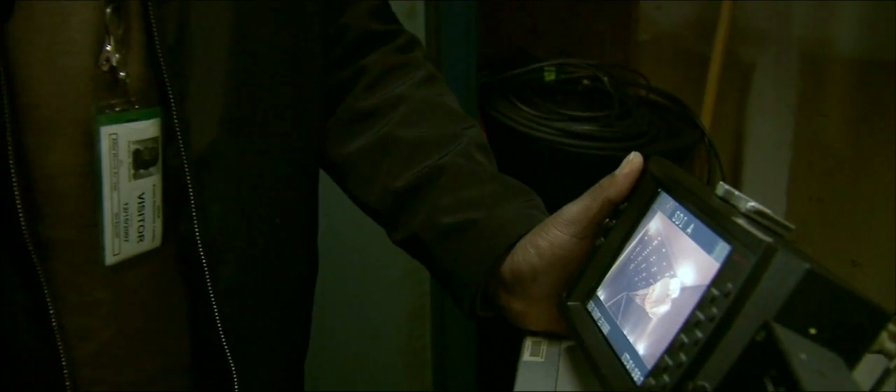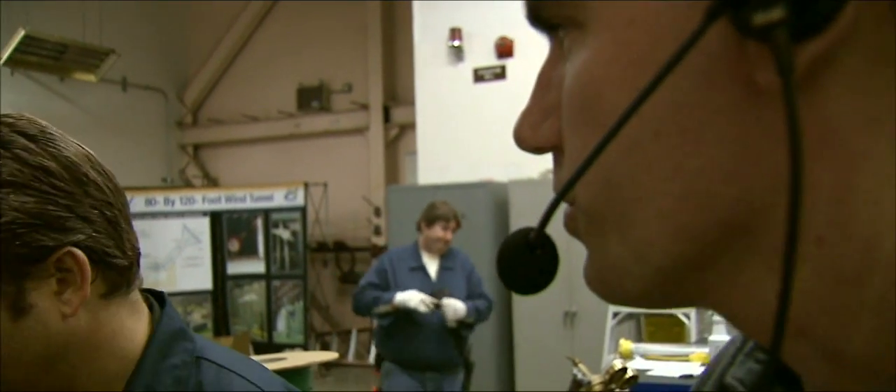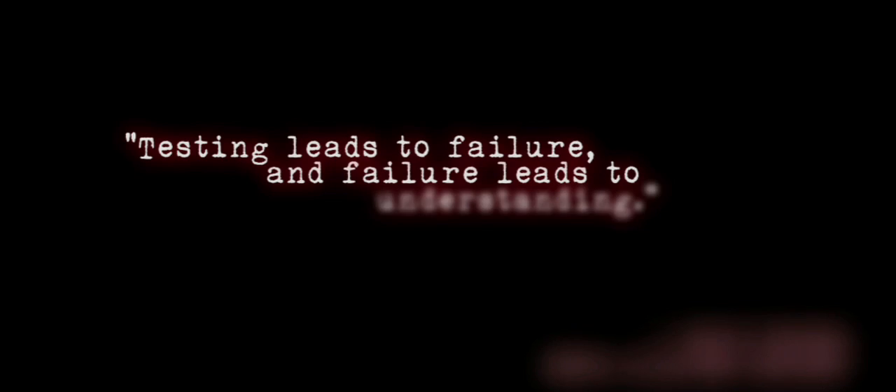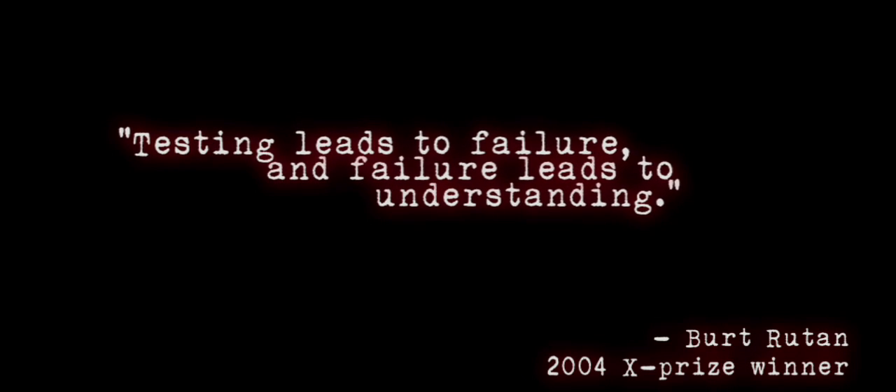We'll have to see what we get when we do our full-scale analysis, but it definitely failed on that one side first. Once it failed in one place, it was done — you lose it in one place, you lose the whole thing. So we called it quits for that first test program, convened, and were scratching our heads.